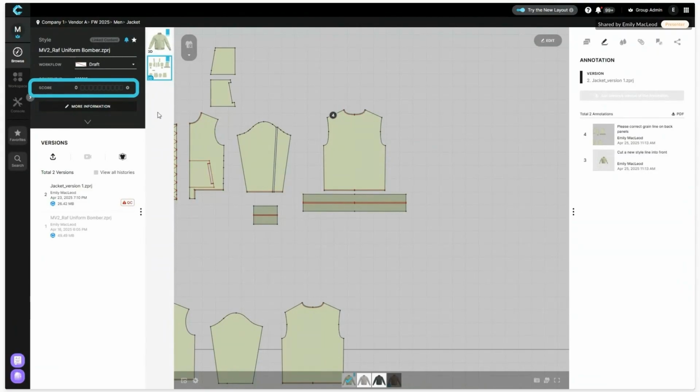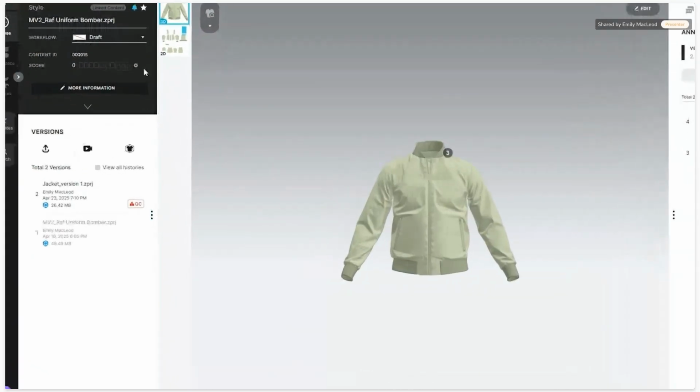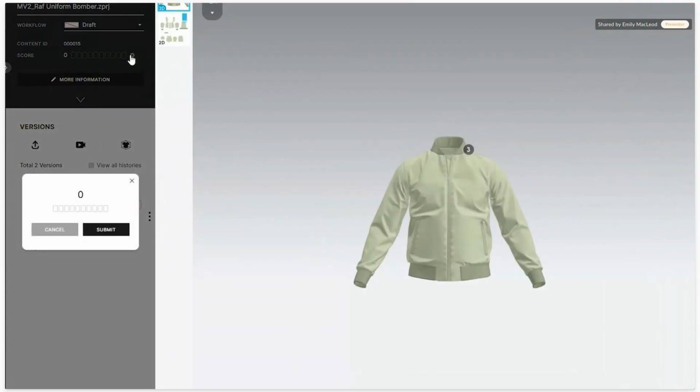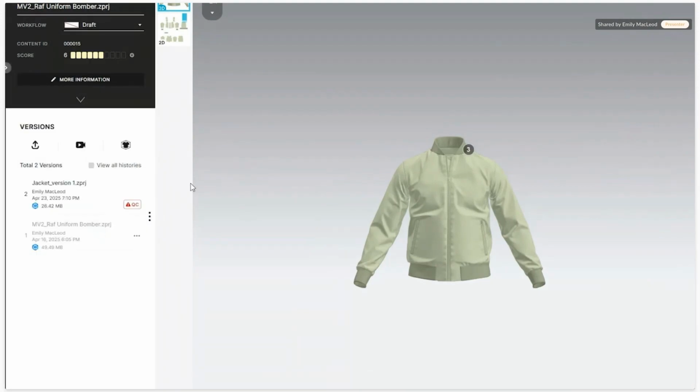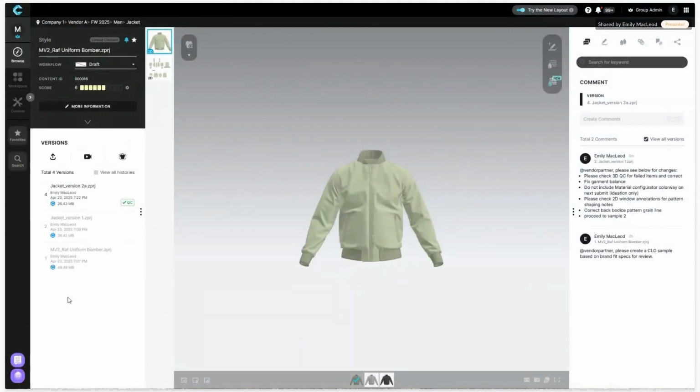After leaving our comments, I'll set a vendor score. In this case, I'll set a vendor score of 6 because there are key details missing that actually prevent me from doing a full review of the file. Of course, this is very loose, so it would be based on your vendor standards and how much you weight certain aspects to assign that score.